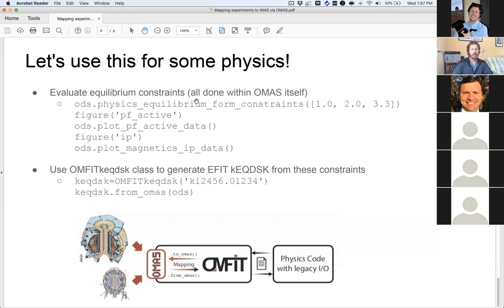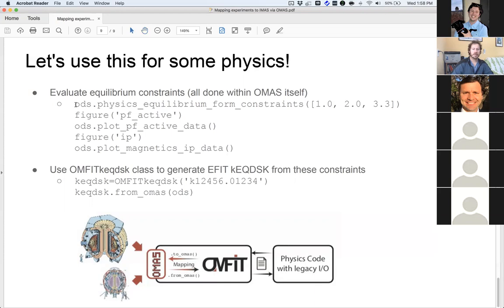And so we've written a function in the OMAS physics library of functions that takes the equilibrium magnetics information, and in the future we'll do also MSE and other constraints, and populates the equilibrium constraints elements in the IMAS data structure.